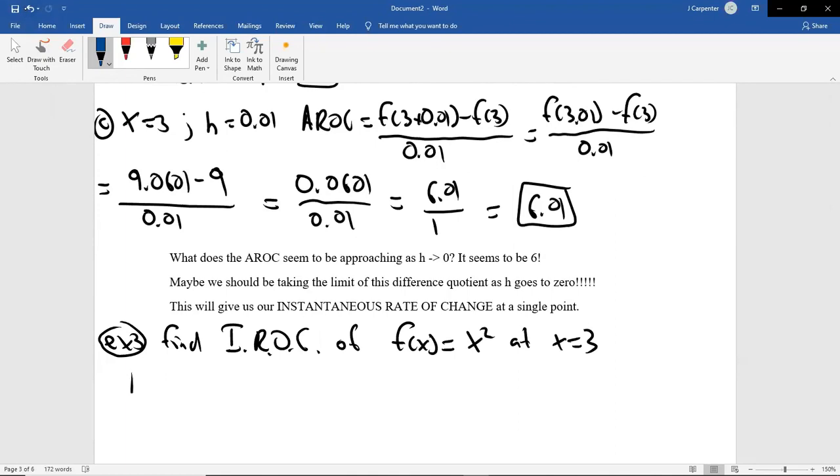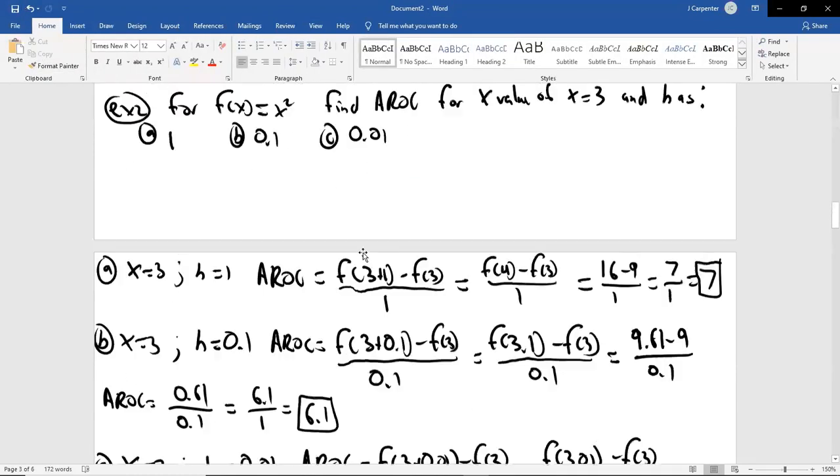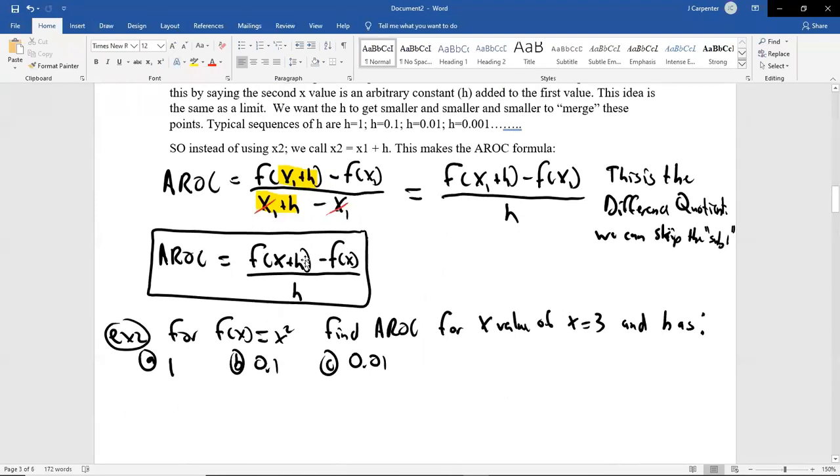So what we want to do is take the limit as h goes to 0 of that difference quotient formula. So of the difference quotient. This gives us an instantaneous rate of change. So that's the limit as h goes to 0 for f of, now we said our difference quotient was this formula, f of x plus the h minus f of x over h, where our x is going to be 3 and the h we're going to leave as h.